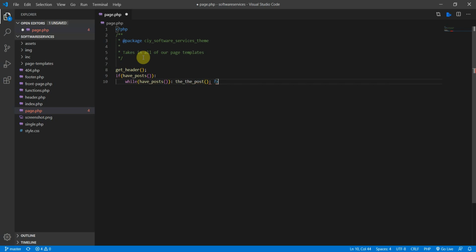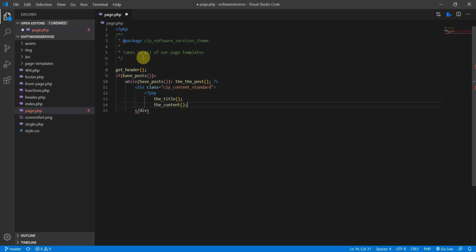And now let's get out of PHP, and in here we need a div with a class of content standard, and in here we are going to display the title, and then the content.